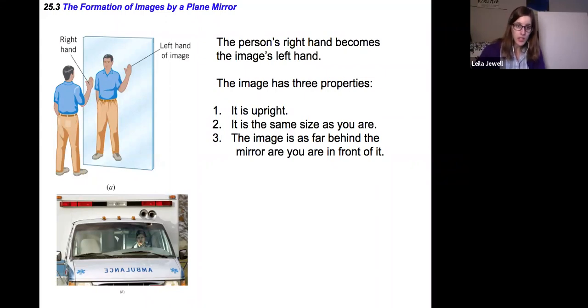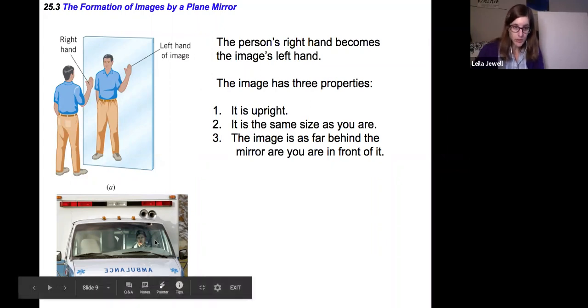And these factors are exploited with things like ambulances. So here's a picture of an ambulance. Great. And you may notice that it looks a little funny here. This is what it looks like if you walk up to an ambulance. You may not have noticed it before. I encourage you to check it out next time you get a chance to.